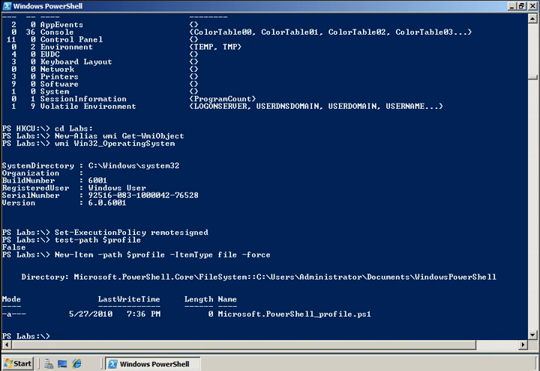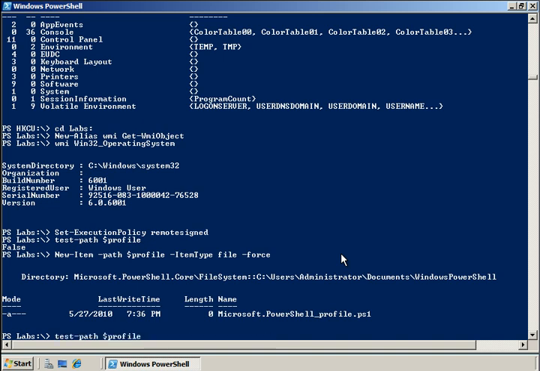Okay, so here we see that in C:\Users\Administrator\Documents\WindowsPowerShell a file Microsoft.PowerShell_profile.ps1 was created. However, its length is 0, which means there is nothing in it.